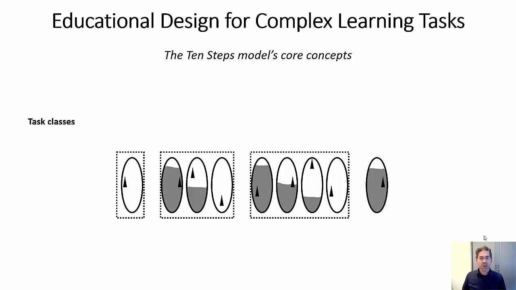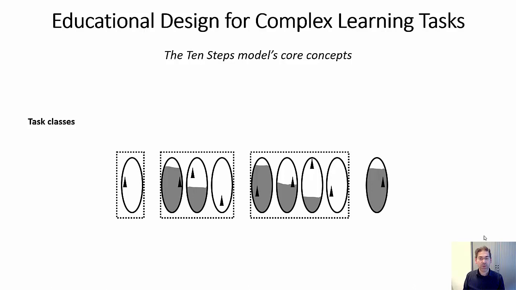I already mentioned the task classes, which is a representation of a group of different learning tasks of a similar complexity. So each learning task has a similar complexity to a learner, and when they have the same focus, they can be grouped together, they can form a task class. And the whole learning experience is composed of going through different task classes, where you can say to a learner, when you're ready to go to the next task class, well, then you may proceed, one might say.